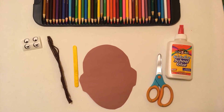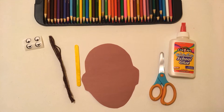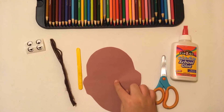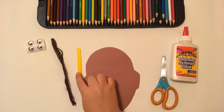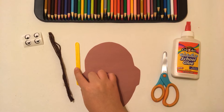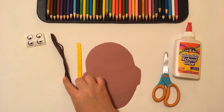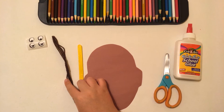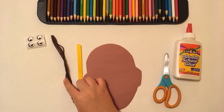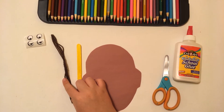Hello everybody! In Academy of Excellence, today you're going to create your faces. In your homework packet you have a faceplate and a popsicle stick where you're going to stick your face after you have finished your work. You also have yarn — we chose brown yarn here, but in your homework packet there's also black yarn — and you have some paper streamers that you can also use for the hair.